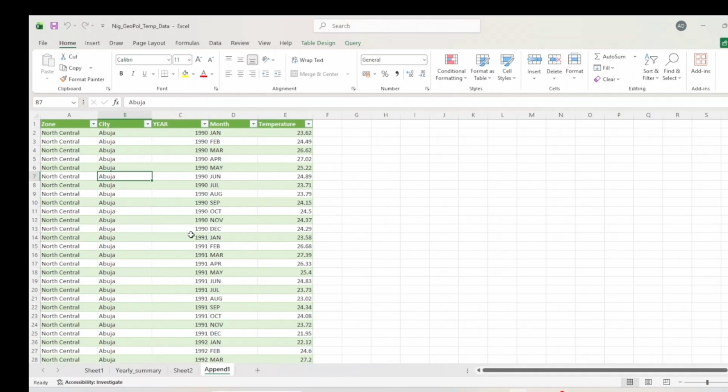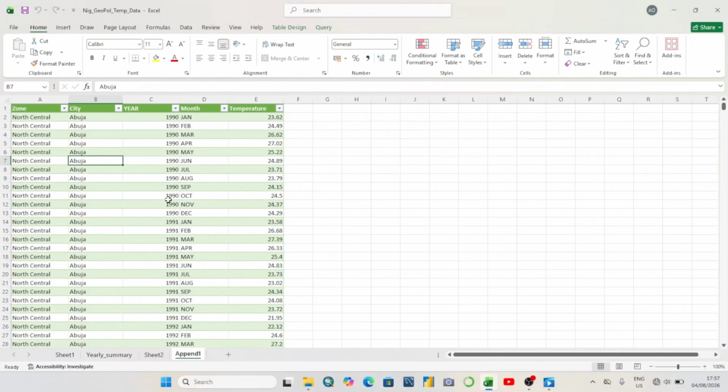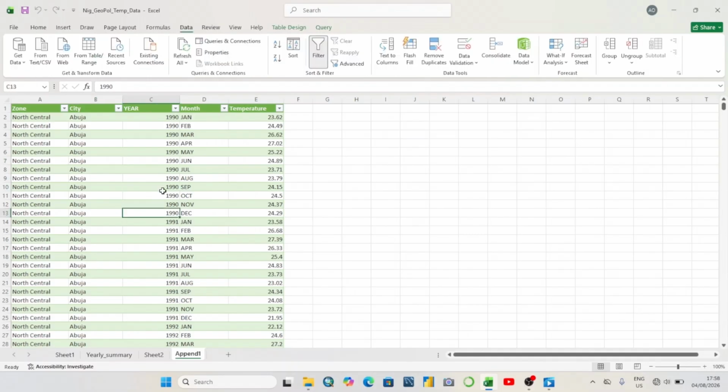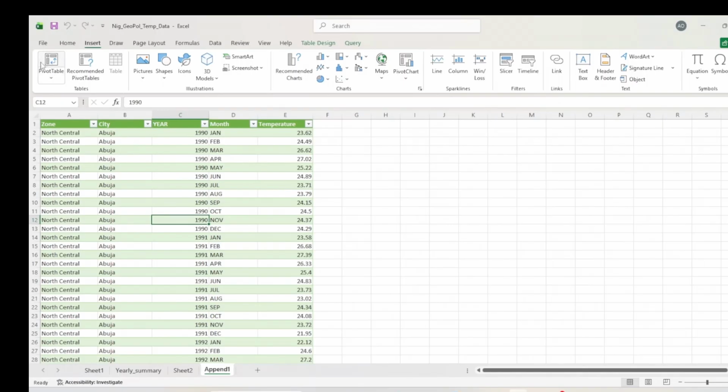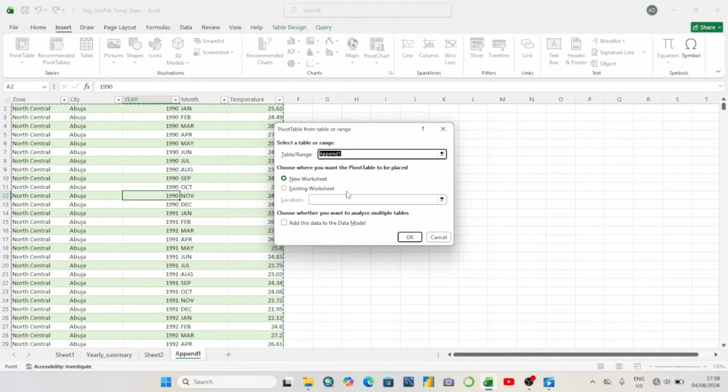Pivot table is an inbuilt Excel platform that helps you summarize your table. If you have a large amount of data, instead of doing aggregations or summarizing the table manually, pivot table helps you summarize your data within a split second without even writing a single formula. To use pivot table, click anywhere inside your data, then go to the ribbon and click insert. Then you will see pivot table here. Click on pivot table and this panel opens up.